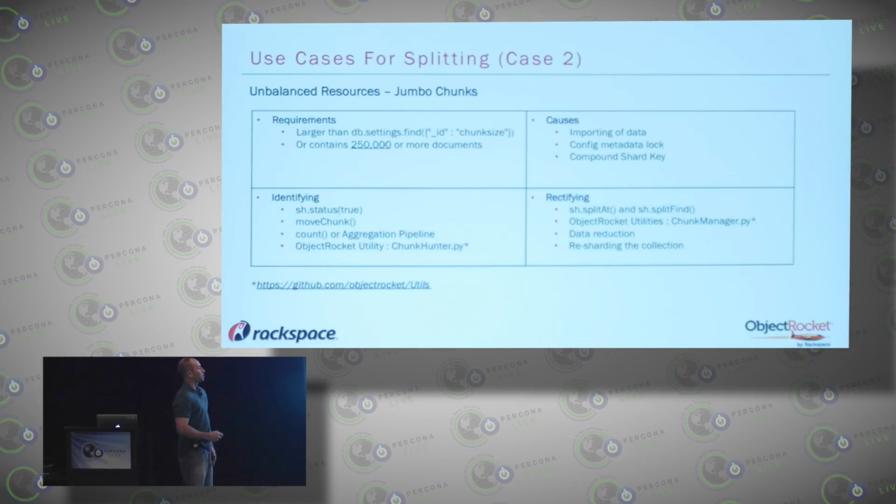And then last is resharding the collection. Some of these cases and workarounds or solutions may only be short term and may buy you time until you're able to reshard your collection to solve the actual problem. But if you just have a few jumbo chunks or a few empty chunks now and then, it's just part of standard maintenance.